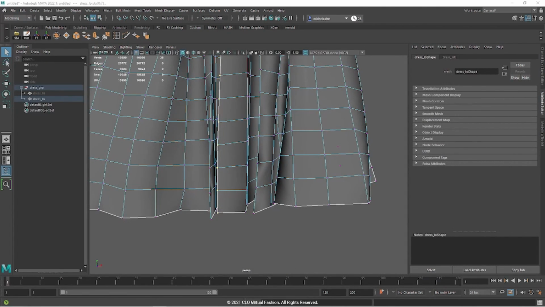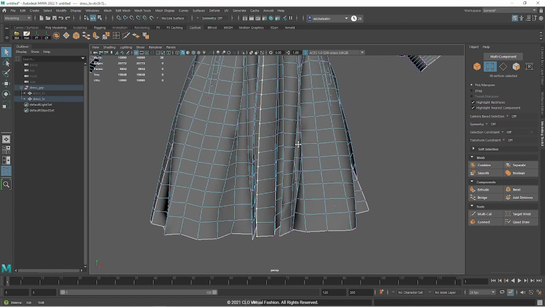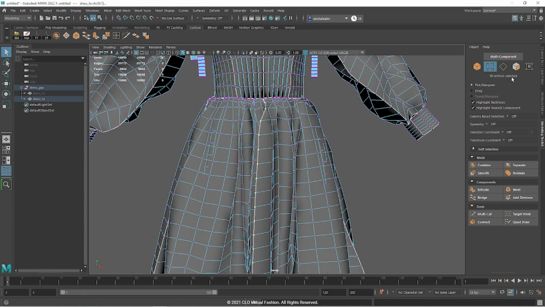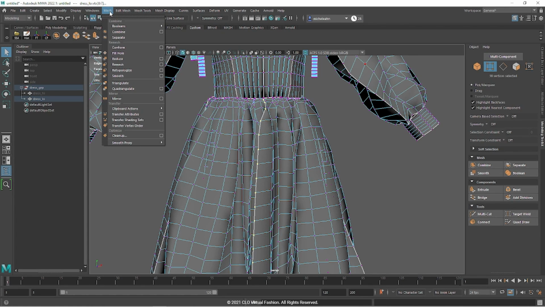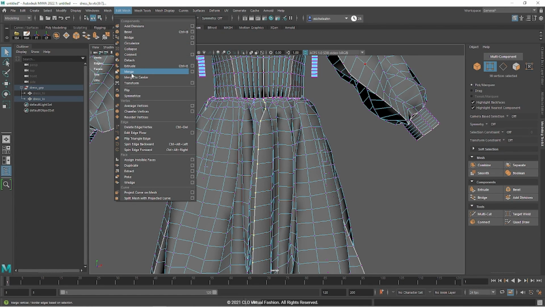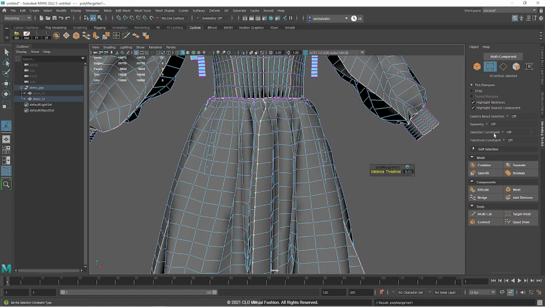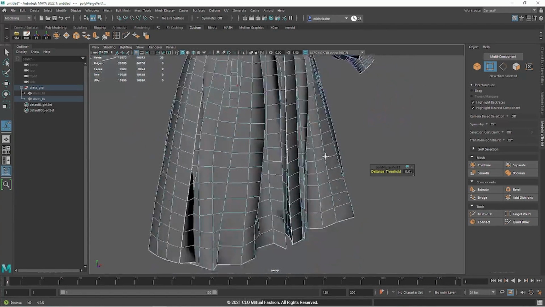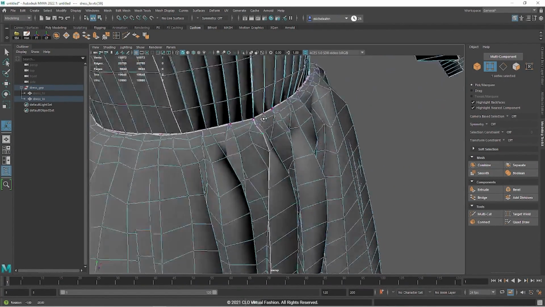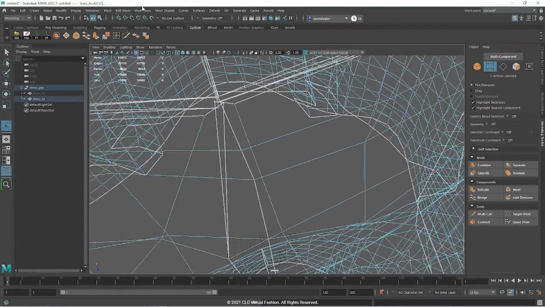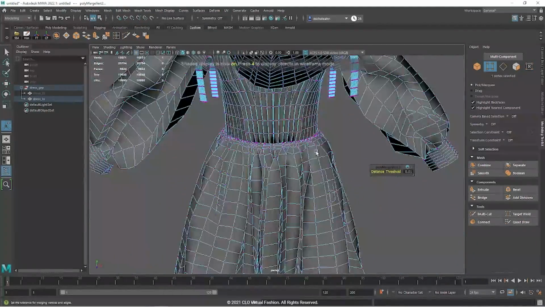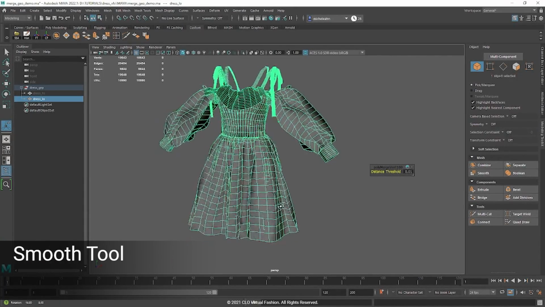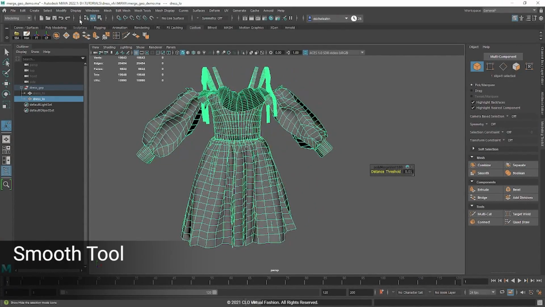At this point, you can go to your modeling toolkit, and under there you can see how many vertices you have selected. Keep an eye on the number of vertices, and once you merge, make sure you have half as many vertices. Use Edit Mesh, Merge to make them one. You will have to go in manually sometimes to combine verts together. Once everything is merged, make sure to delete history.